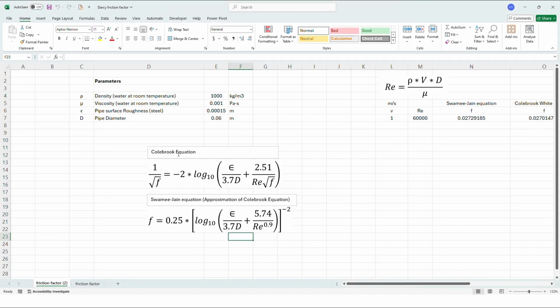All right. So we have chosen some parameters. Density is 1000 for water, so we're assuming it's a water flow. Okay. So we have the viscosity of water, pipe roughness. We took a random pipe roughness for steel. And it's usually in microns, the roughness of a surface, it's in the micron scale. So that's why the small number. There's a pipe diameter here.